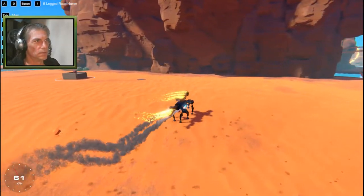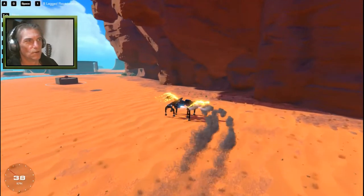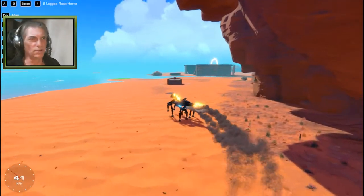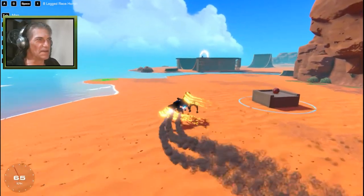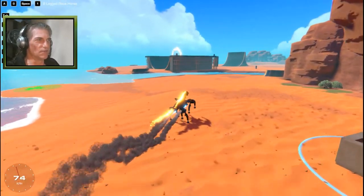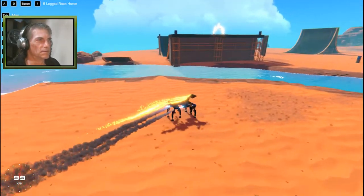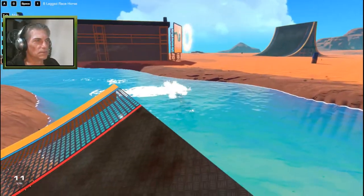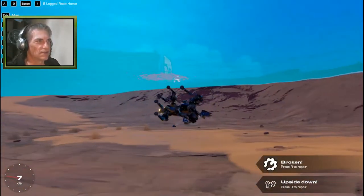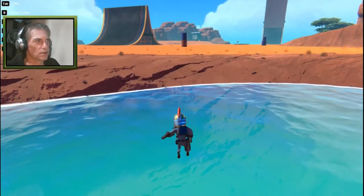Woo! So you can steer him around if you're gentle. But you don't want to get him too wild. He's a wild stallion. He wants to run wild and free. Sometimes he just lays over on his side and plays dead. So there's not too much different between this one except for the aesthetics, and the fact that this is not aquatic. This has got no aquatic seat, man.